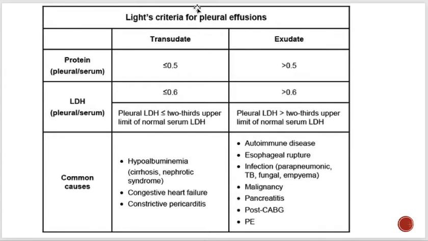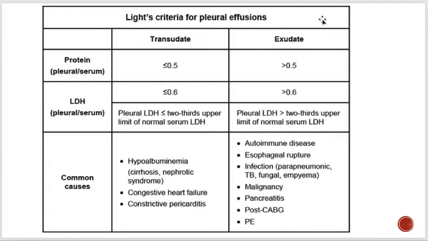And Light's criteria is a very, very, very important thing. If you open Kaplan, you will find they say never, never, ever ignore these values. Remember them, memorize them. These are important. You have to memorize them. Quite easy to memorize, guys. Not hard, not difficult. And the concept is also easy.